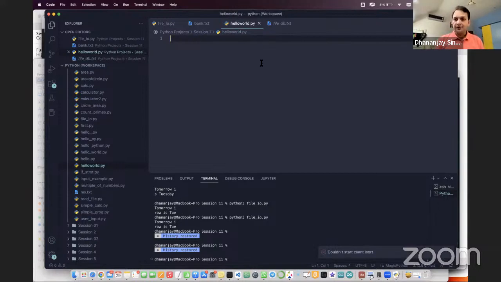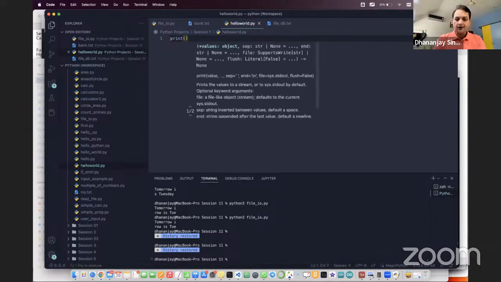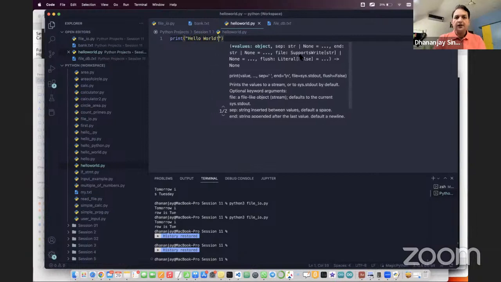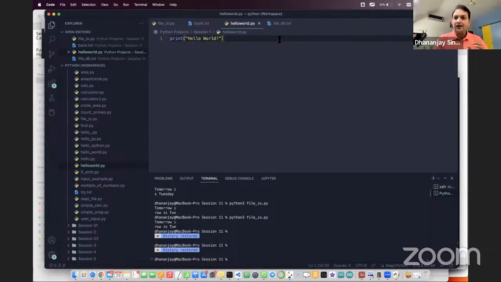Let's write our first program. It will be a hello world program, and to write it we will just use our print command, and give it the text hello world. This is how we can get it done. The exact details of what print is, and what we call these letters, you will understand later, but just to get you started, you write the code like this.